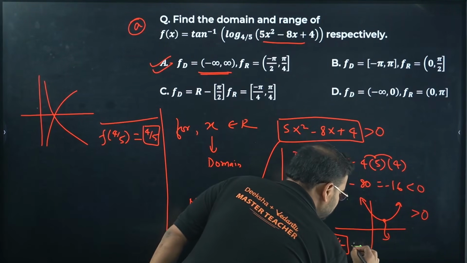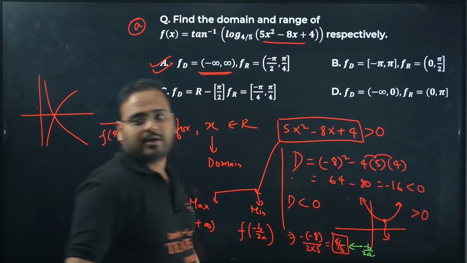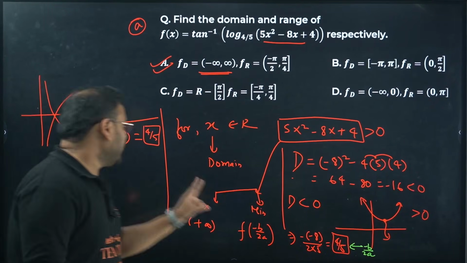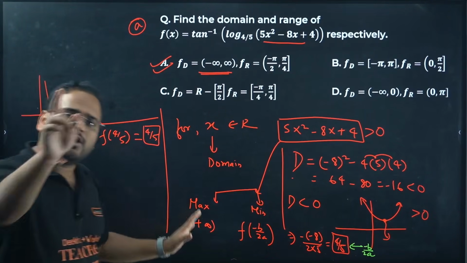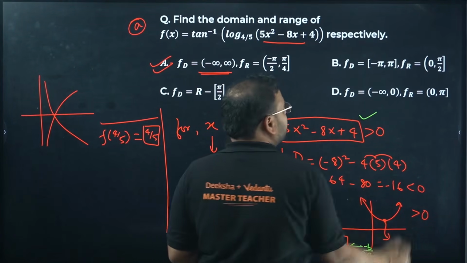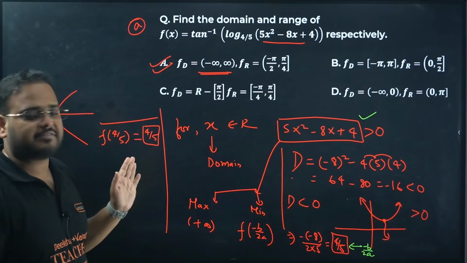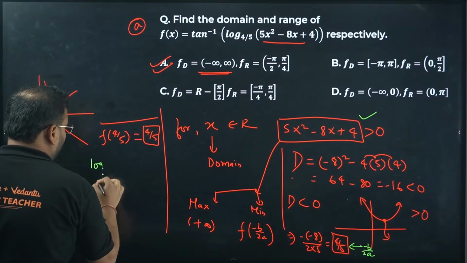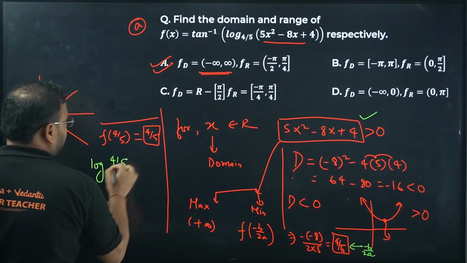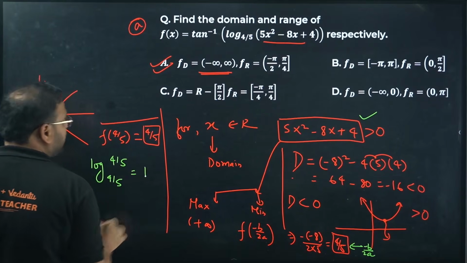Check here. This is the value of minus b by 2a. Put it in the function f of 4 by 5. You get in this case 4 by 5. If you're not sure, do the calculation. Put the value of this x as 4 by 5, and you'll get the function value also as 4 by 5. Now put it here. Log of this whole thing is coming as 4 by 5, and this is with the base 4 by 5. The answer for this is going to be 1.